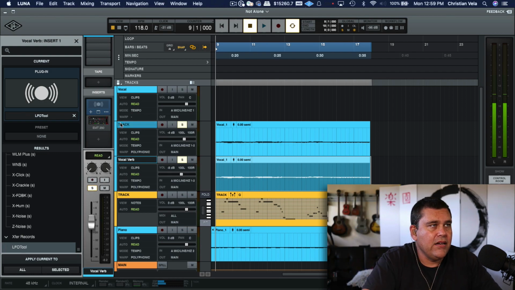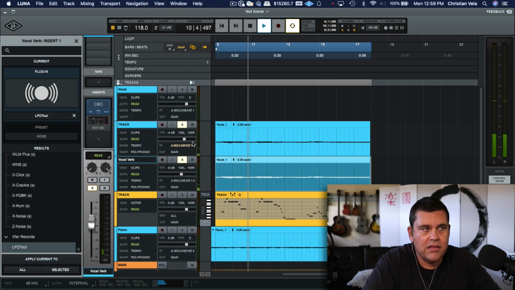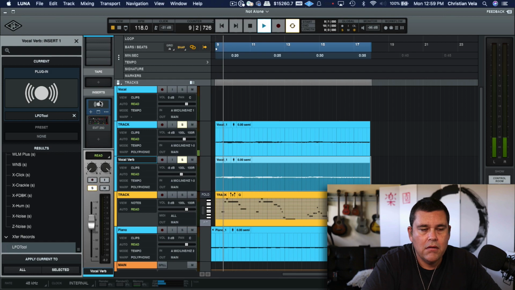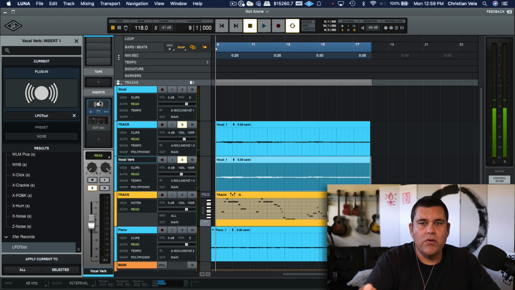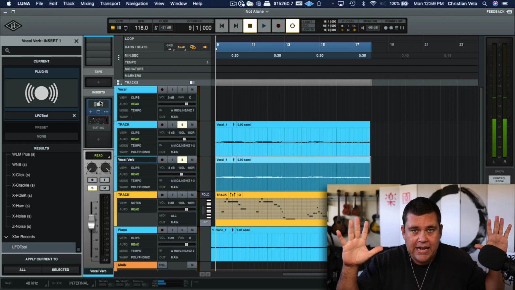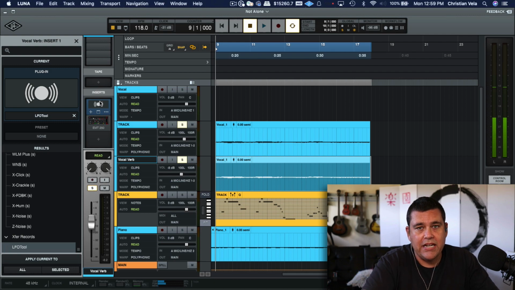I'll go ahead and show you the difference in sound. This is not ducking it. And this is what it sounds like when you sidechain it, which I've already set up. You'll notice that the vocals come through a lot more, and the reverb kind of sits back in the mix. And that's the point of sidechaining the reverb in the first place.